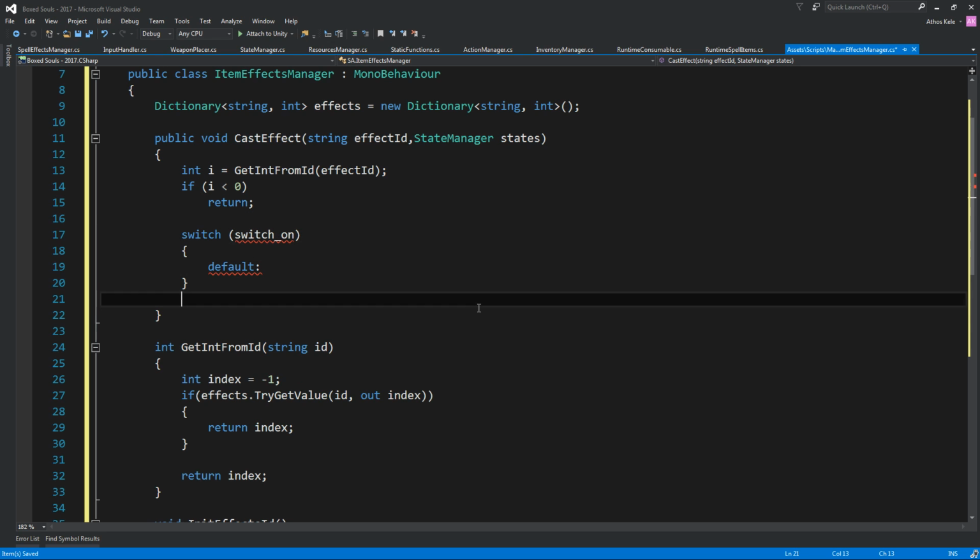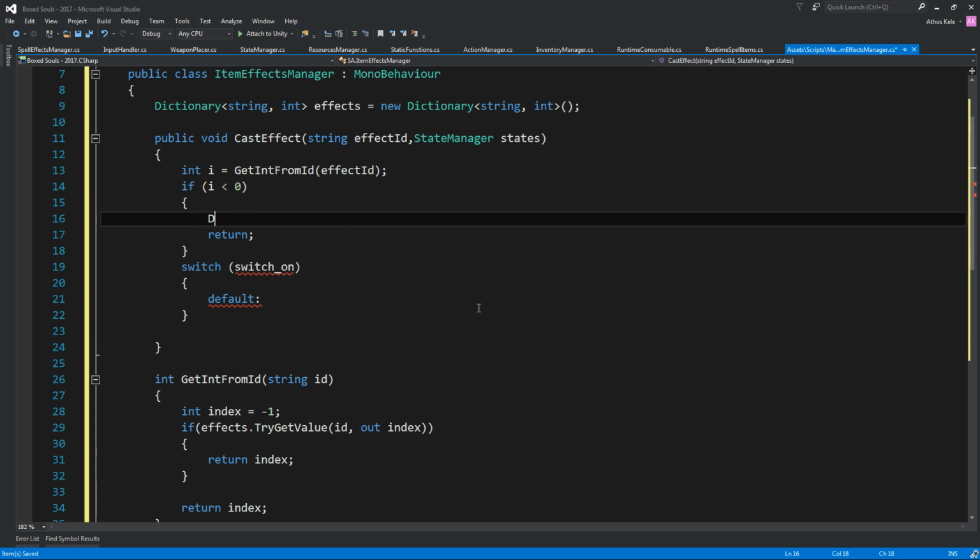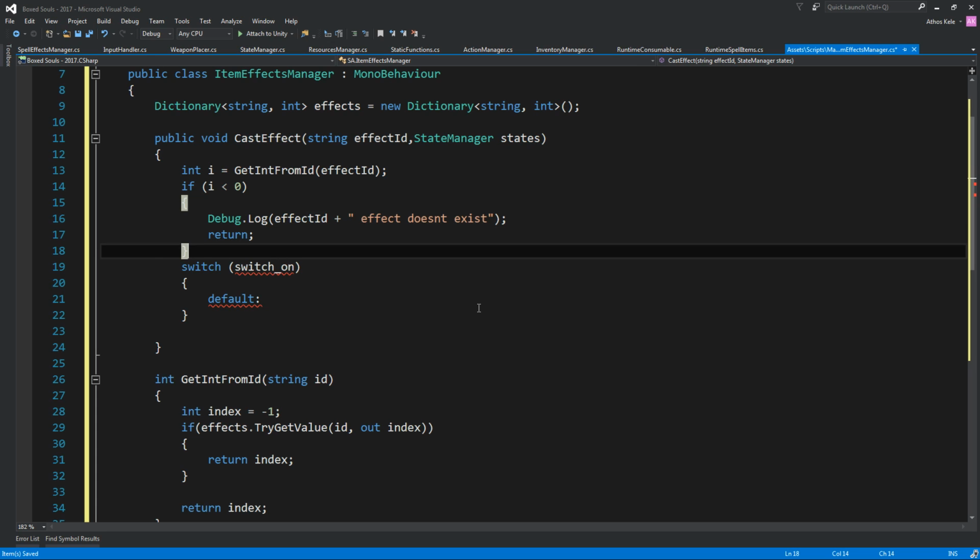That means that the effect you're trying to access doesn't exist inside your dictionary, so the index is -1. And we can also do over here, let's also add it, debug.log effect ID plus doesn't exist, or maybe call it effect doesn't exist.